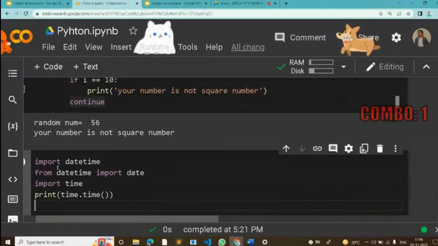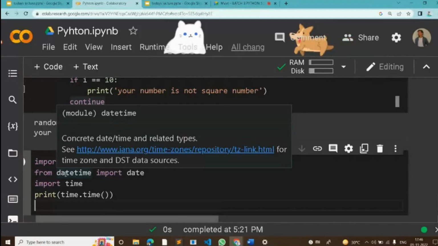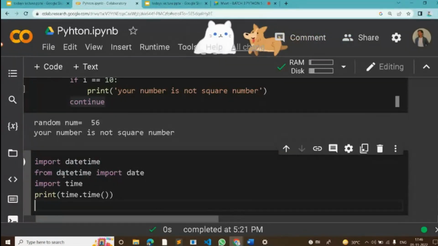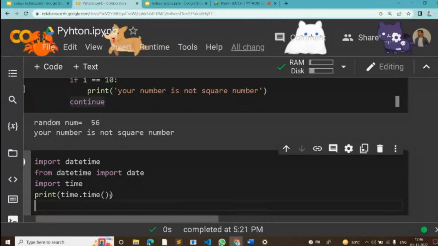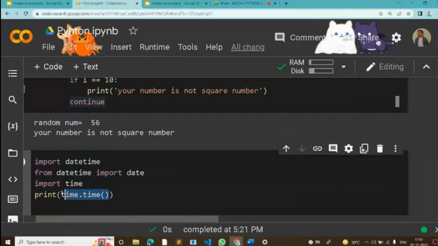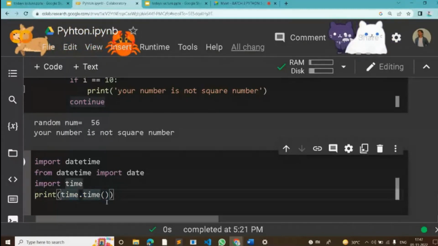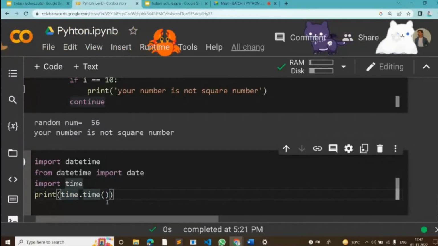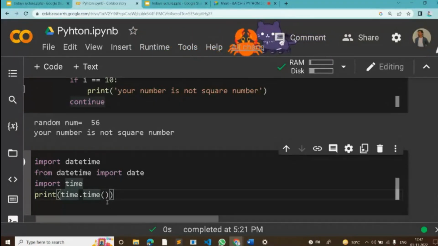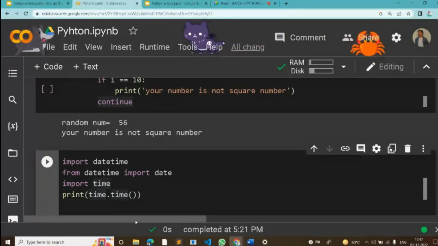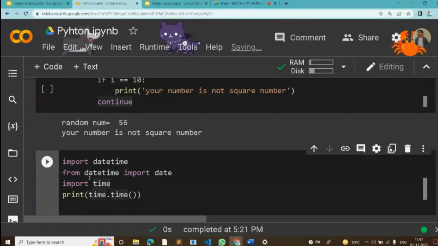Firstly, here I have imported the datetime module. From the datetime module, I have imported date and then time, and then printed time.time. This will print the seconds from 1st January 1970 till today, because Linux software started getting used by people on 1st January 1970.